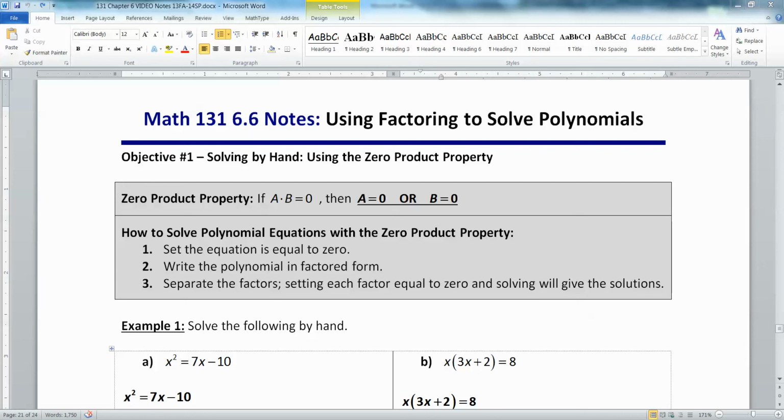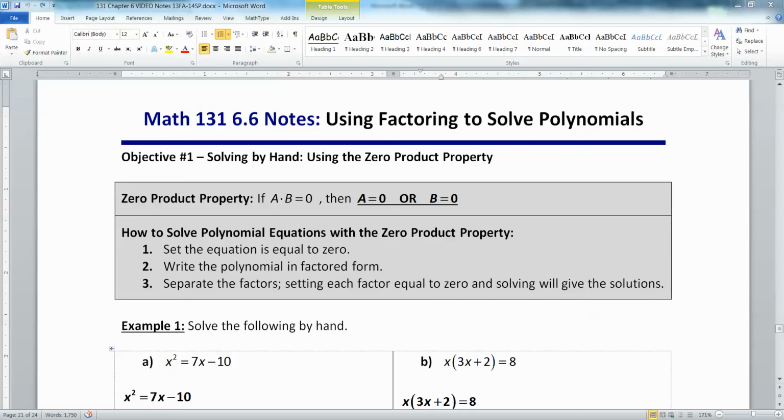So we've now spent three sections factoring. We've done 6-3 and 6-4, which had factoring by grouping, factoring out a GCF, all that good stuff. Then we had factoring trinomials in 6-3, 6-4, part two. Then we had factoring binomials, right? Whether it was difference of squares or difference of cubes, sum of cubes. And then we kind of put it all together. So we practiced all of that so that we could use it for solving polynomials. Well, that's one of the reasons we practiced it.